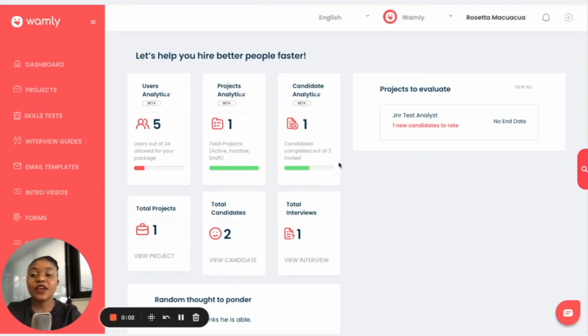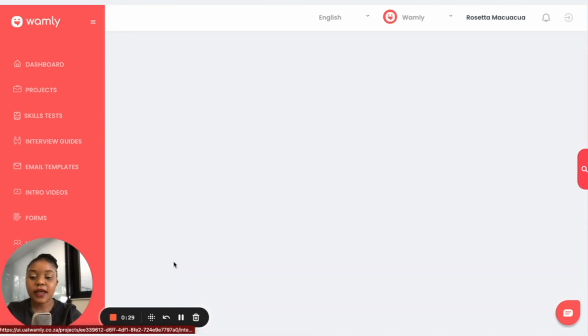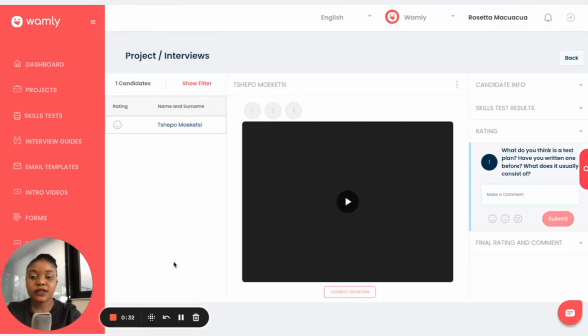Now that we've created a skills test and we've seen how easy and simple it is to attach it to a project, I am going to show you what it would look like on the rater side. So if you are rating a candidate who has successfully completed a skills test, this is what it would look like. So I'll click on my projects to evaluate, and I can click on my candidate that has completed a skills test.